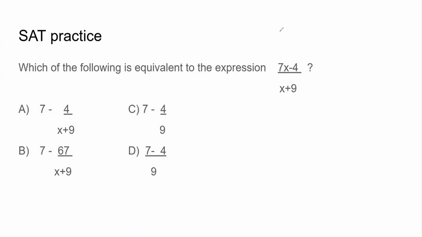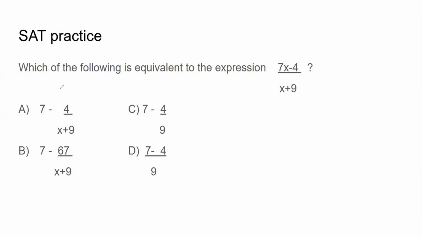This is an SAT practice question, and it's a typical SAT question because you're not really solving anything. Yeah, you are solving, but you're looking at the answers instead of doing the actual problem, and you're solving each answer. So for this one, we want to figure out which one is equivalent to this original problem they have. So what you do is you just solve each one.